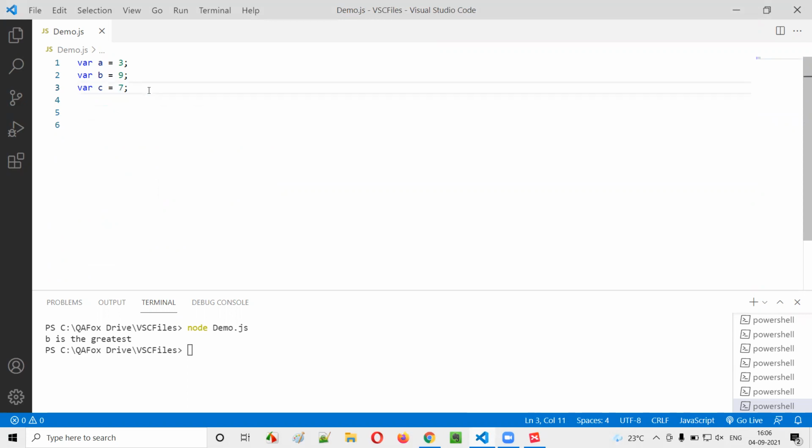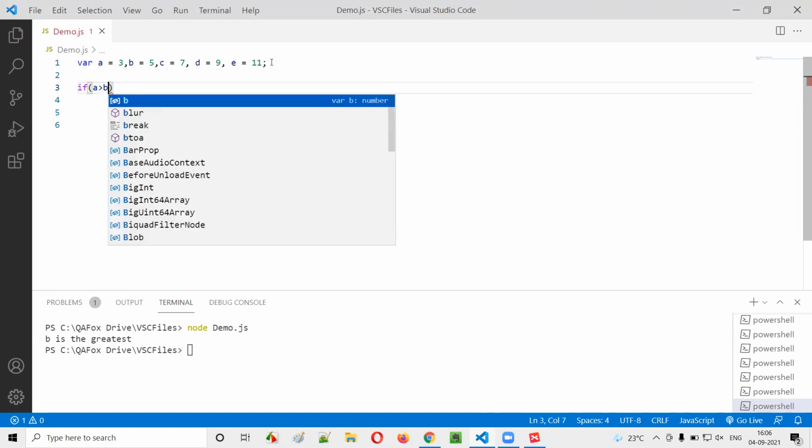For example, here I have more variables. Let's say I'll just reduce the lines. Let's say A is equal to 3, B is equal to 5, C is equal to 7, D is equal to 9, and E is equal to 11. Like this, I gave this many values. In a single statement, I created this many variables. Now I'll write the if statement.